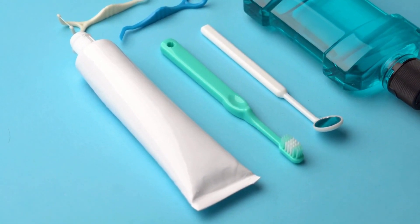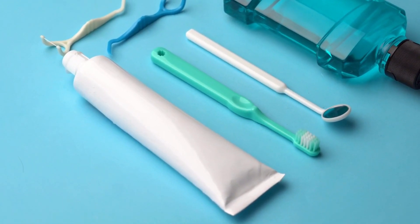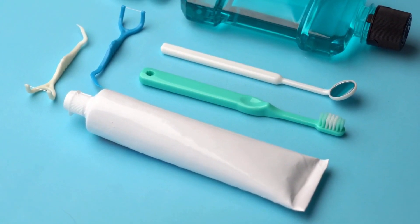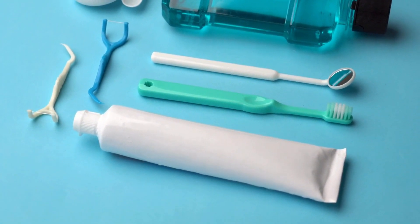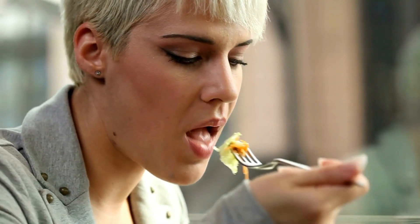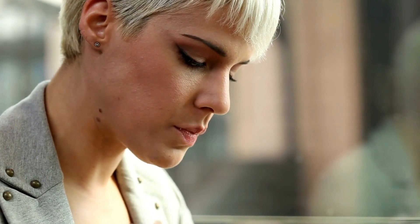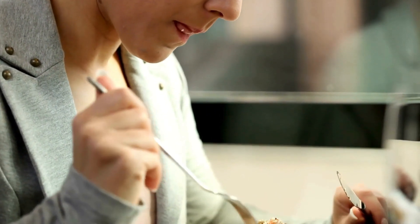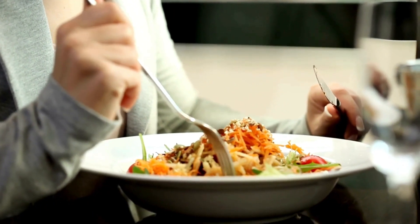One of the ways to protect your dental bridge depends on your diet. This doesn't mean cutting out your favorite foods — it just means eating more fiber, vegetables, and fruits. Eating these foods strengthens your natural teeth as well as maintaining good and proper oral health. Avoiding consuming starchy and sugary foods increases the life of your dental bridge and protects you against possible tooth decay.